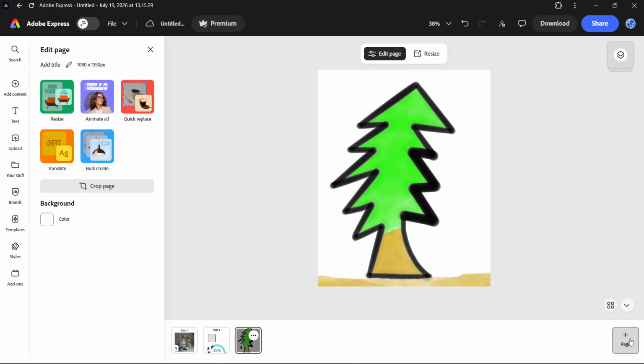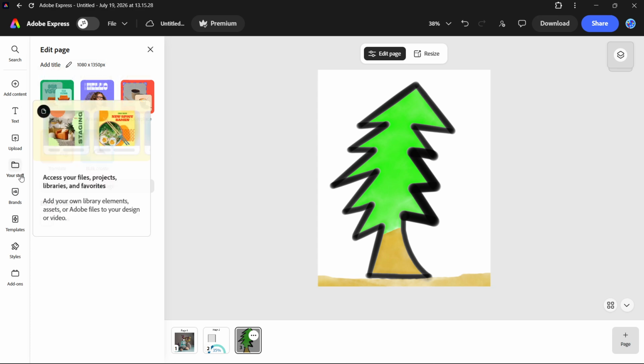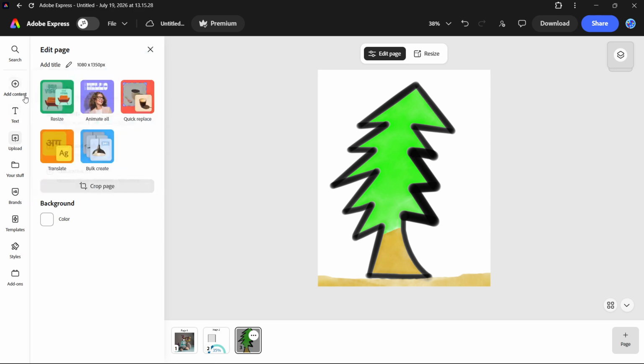Of course, you can add as many pages as you want to your carousel as long as you are within the Instagram limit. So, of course, it may change, so make sure you check what the limit is. But whenever you're done, whenever you've created your carousel, which, of course, you probably know how to do by now, it's super simple, you can just design slide by slide and then click on this download button at the top right.